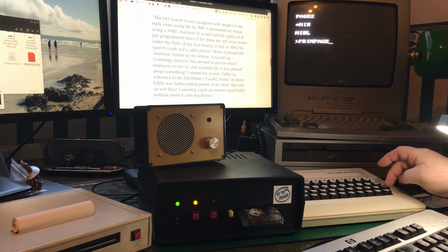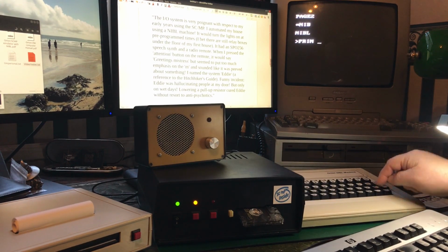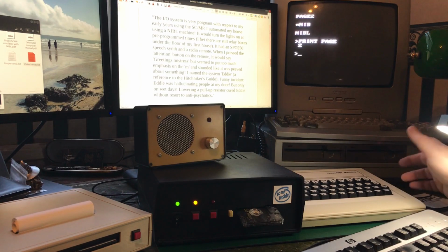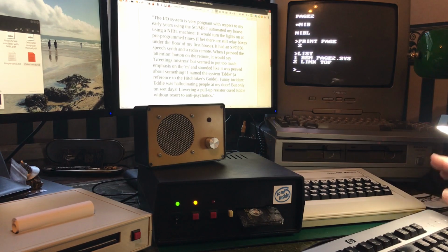Whoops, I missed the space, because the space is not a bar, it's just a single key. So okay, we're definitely on Page 2, which contains the actual Page 2 assembler, which is a bit of code with a little bit of BASIC, and the LINK command will execute the machine code at the address given, and in this case TOP, it's the pseudo variable TOP, which is the first byte after the BASIC.